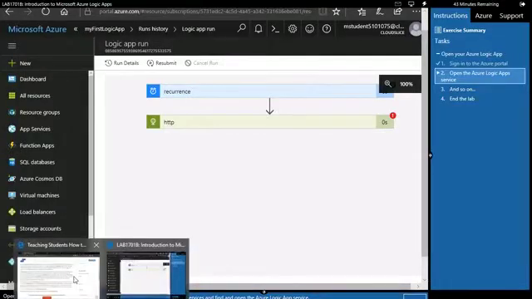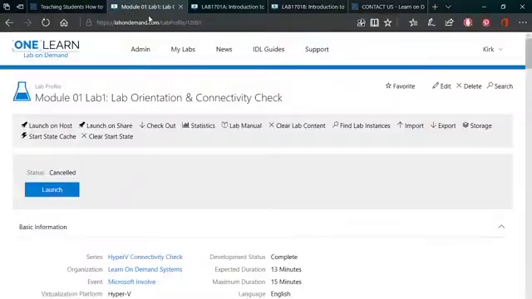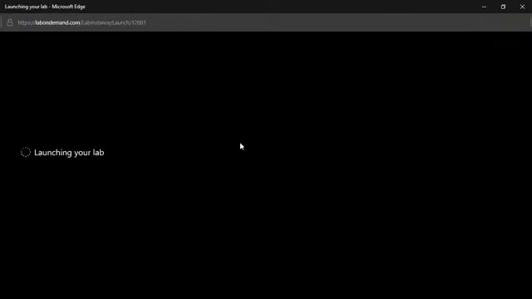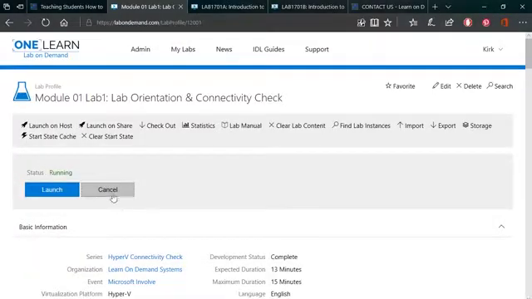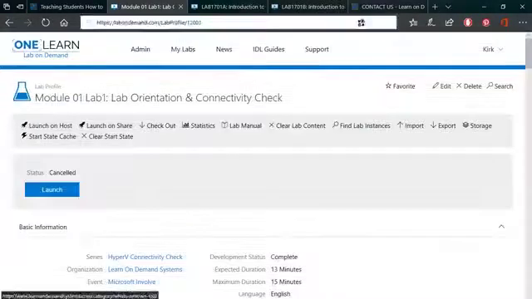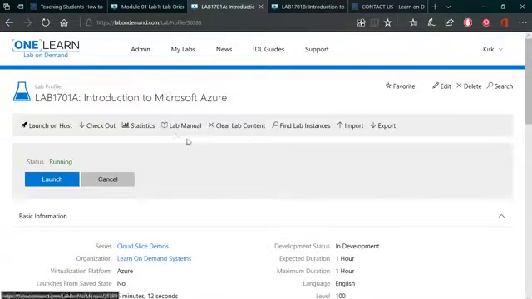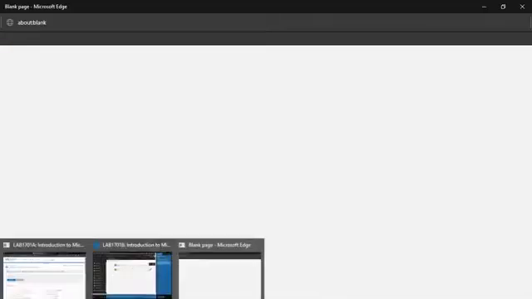Now, no, I didn't open up the other one. Let me get back over here. I'm going to start up another lab launch here just to get this going. This is another Cloud Slice lab that is configured for the opposite scenario. Oh, on the wrong tab. Cancel that one. There. This is another Cloud Slice lab, but this one's starting at ground zero. I've got it running, so it should just connect here when I click on launch.